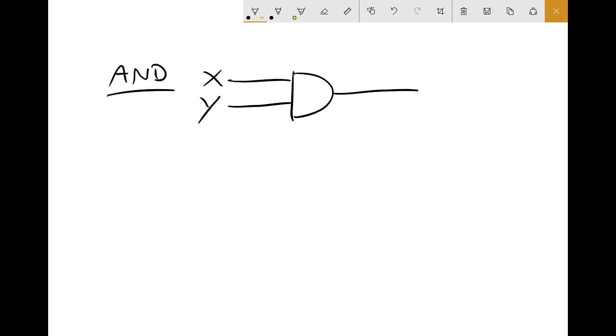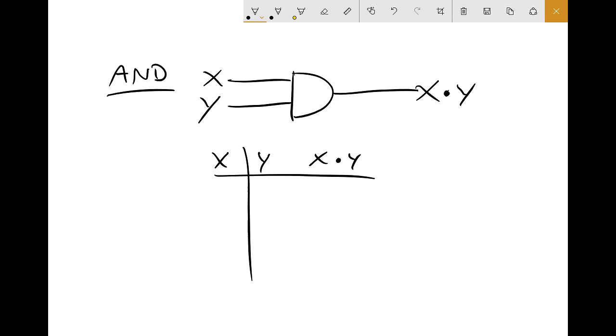Let's take two inputs, x and y, into this logic gate, and this is an AND gate. Our product looks like this: x and y, or also this multiplication dot. Now, to understand what this means, let's list out a series of values, inputs and outputs.